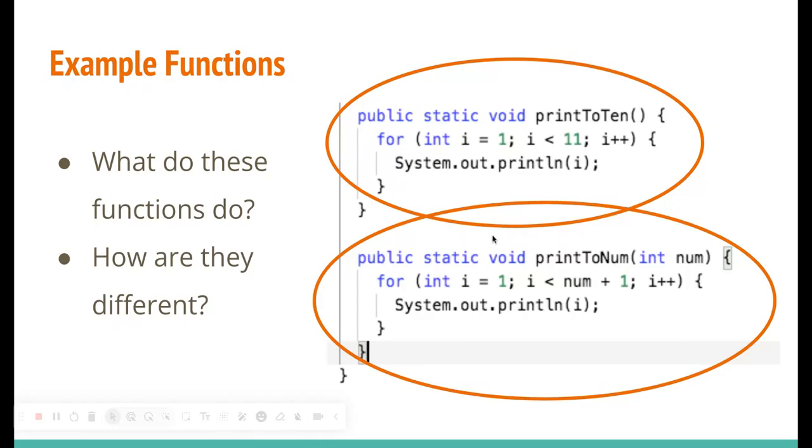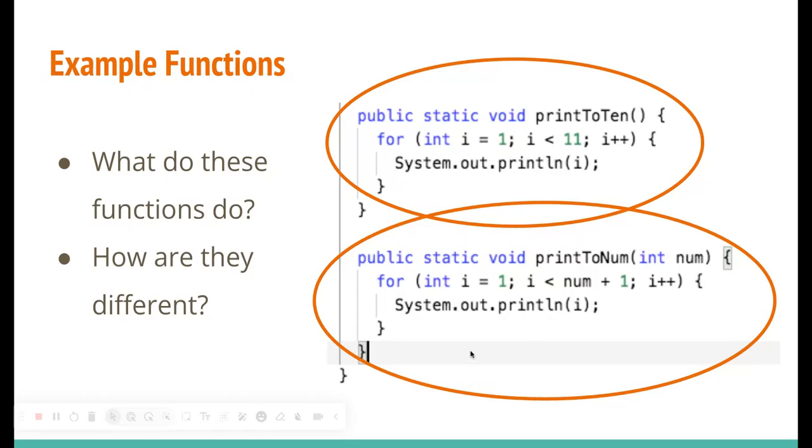And this function does the exact same thing, except it takes in a parameter, int num, and then instead of going up to 10, it goes up to num. And because it goes up to num, this is a perfect example of how you can actually personalize a function. So if you were to put in 10 here, it would count up to 10, but if you were to put in 20, for example, then it would count up to 20. And this is an example of a parameter.